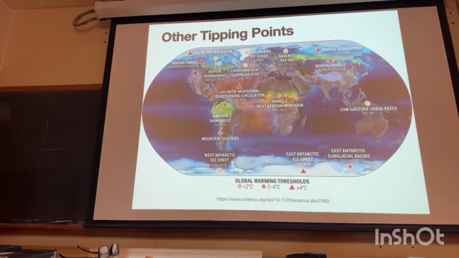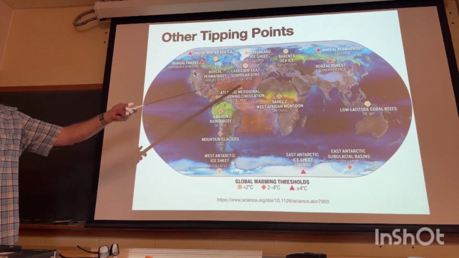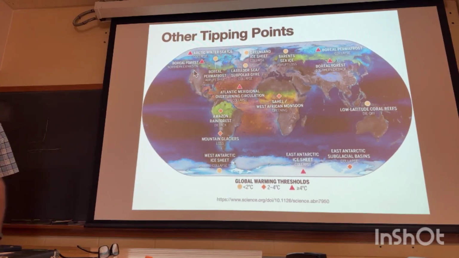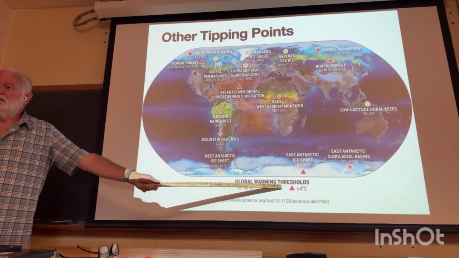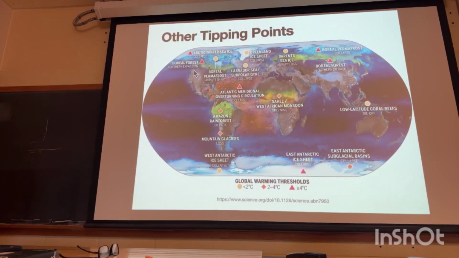A gentleman in the hat back here, which of these on this diagram is the tipping point that we're studying? There it is, the AMOC and our buddy. They've got it placed here rather than up here. It's part of the system. We're focusing on this one. Now there's a color key here, right? What's the significance of the color key, lady in black?